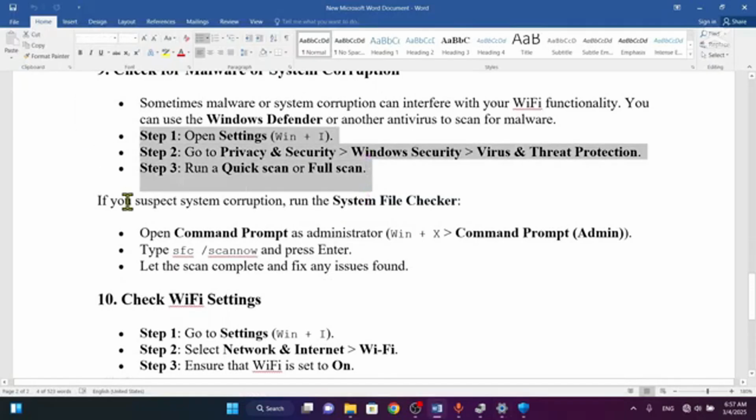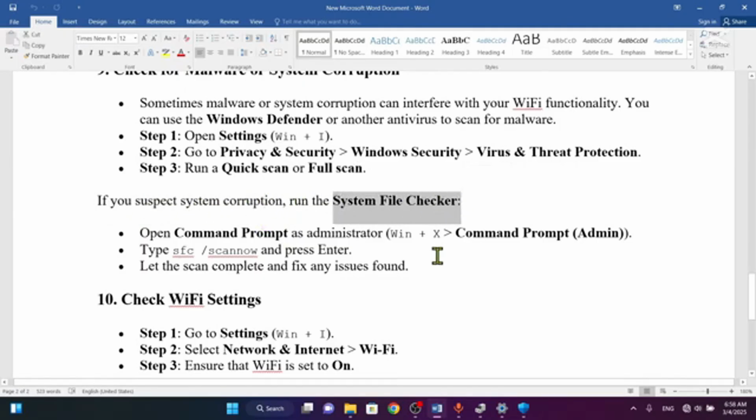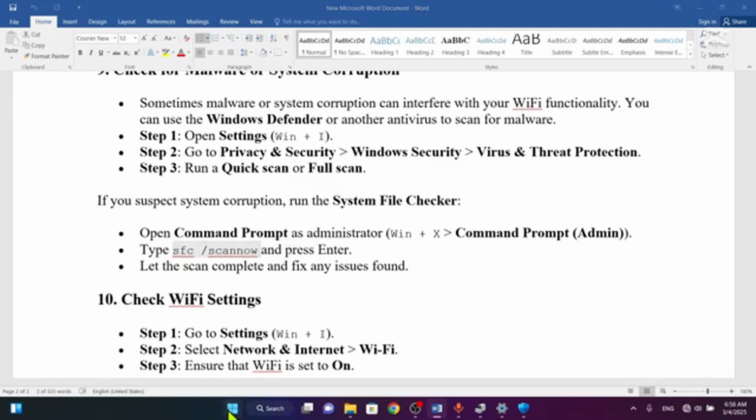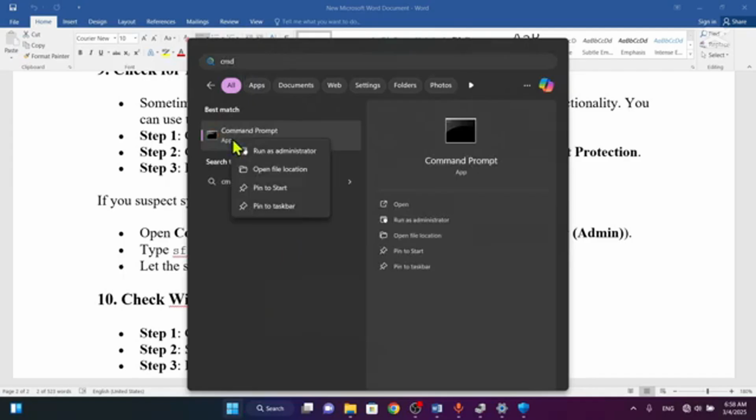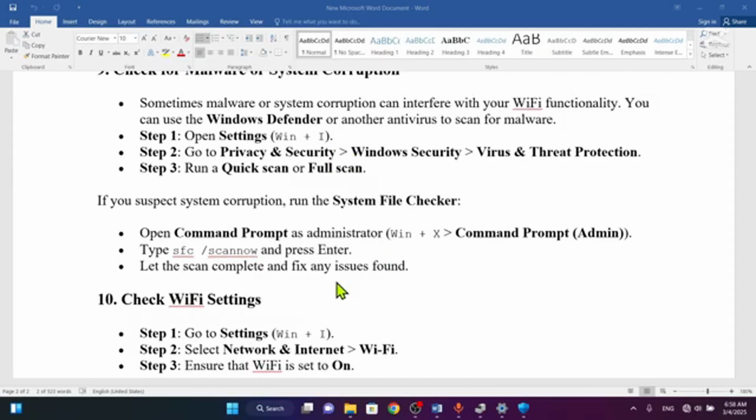Okay. Now if you suspect system corruption, run the System File Checker, okay. You can run it in Command Prompt. Just type cmd and run as an administrator.